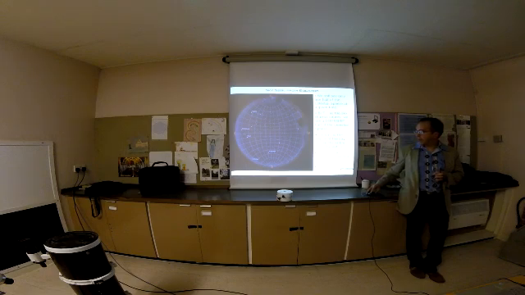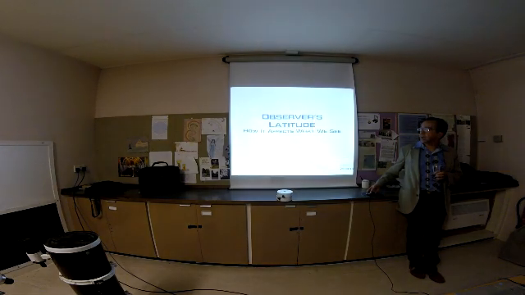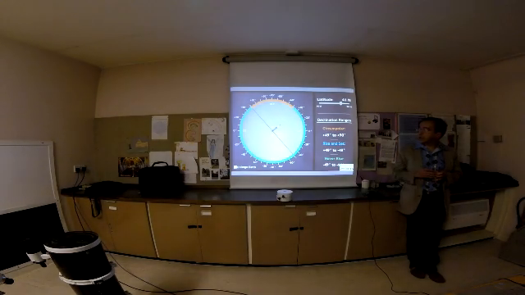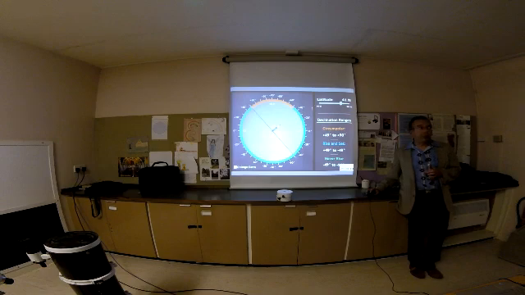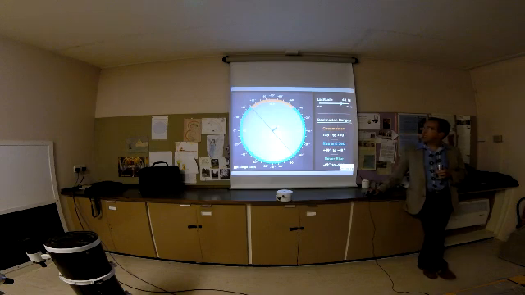Okay. And we see the polar regions this time less clearly because they'll always be on the horizon. Here's a little graphic showing how the observer's latitude is going to affect what we see in the sky. Let's set it to something like, what's our latitude? We said about 3 degrees, something like that.